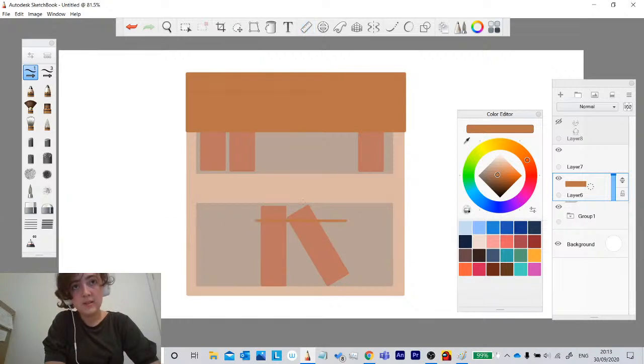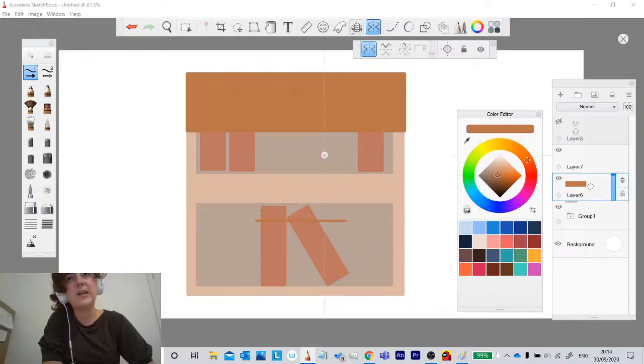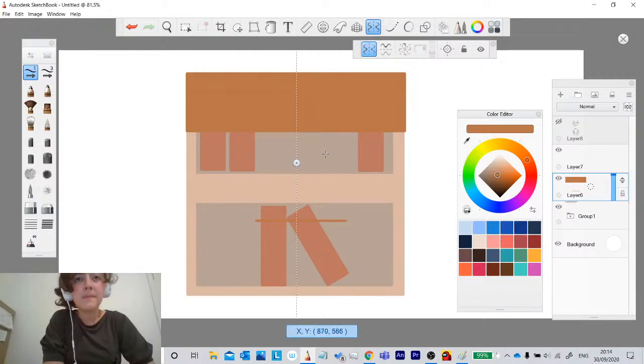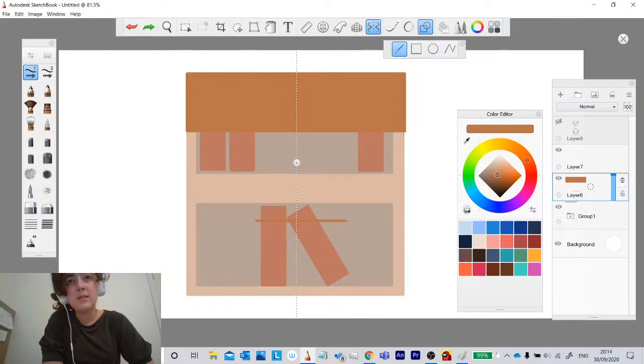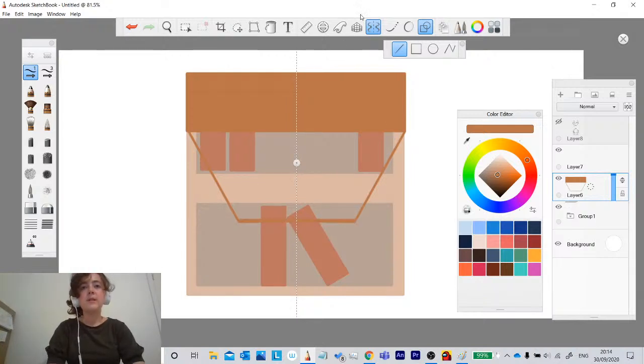And we can go up here and say, okay, this is going to be where I want my bookshelf to end. And we can use the mirror tool now and this time vertically to add these parts here. And actually, let's do that with a straight line, just like this. And we can also straighten this line over here, like this. There we go.